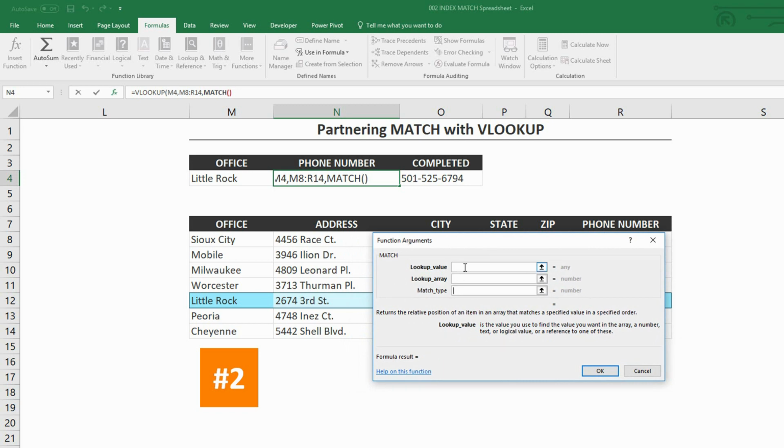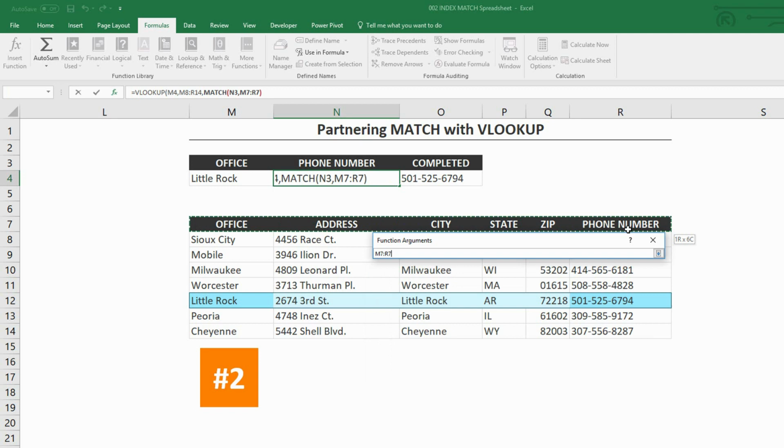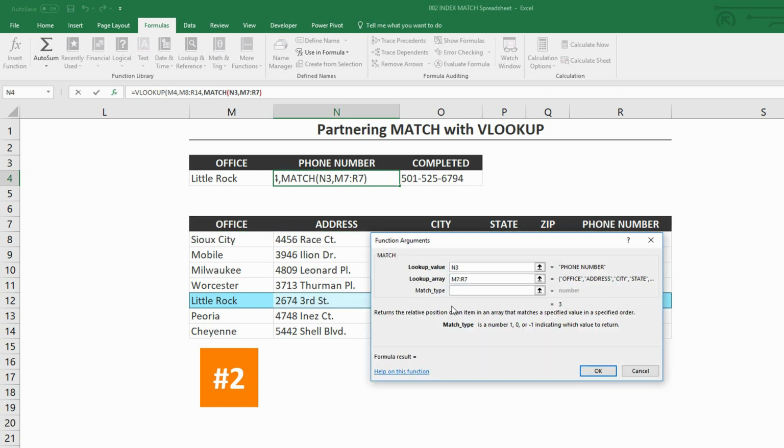Okay, so what is the value we're looking for? If I'm looking for what column I'm interested in, the lookup value is the words phone number right up here at the top. And the array of cells that could say phone number in them says M7 across to R7. And then we type in a 0 so that we find an exact match, not a close match without going over.